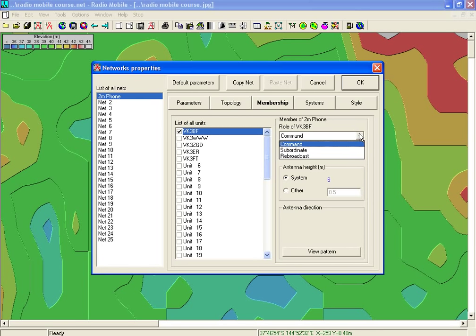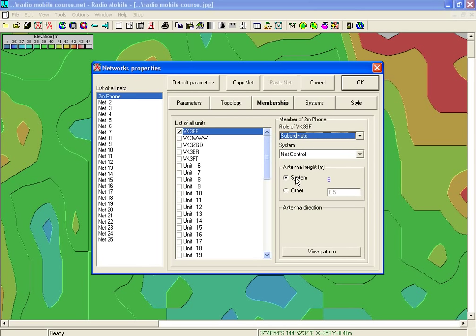We've got command, subordinate, rebroadcast. Command is someone that can talk to everyone, to and fro. Subordinate would be just a station that is controlled by a command station, like a controlled net, like a WIA controlled net would be. Then you get to rebroadcast, which would be a repeater. So 3BF will make him just part of the network.